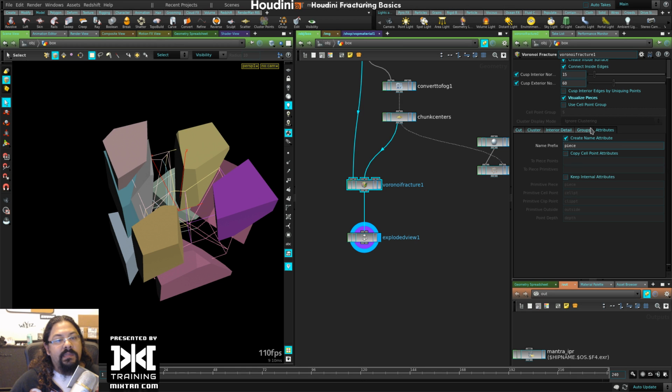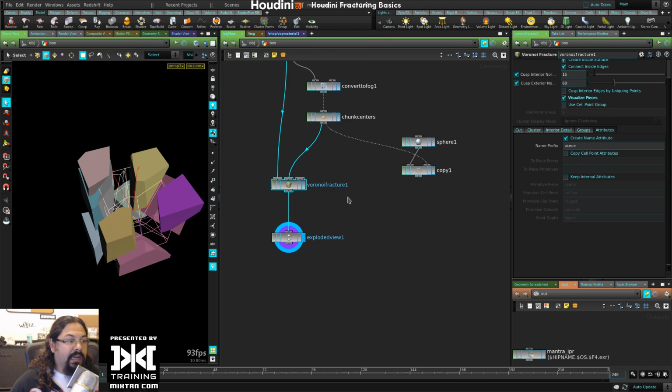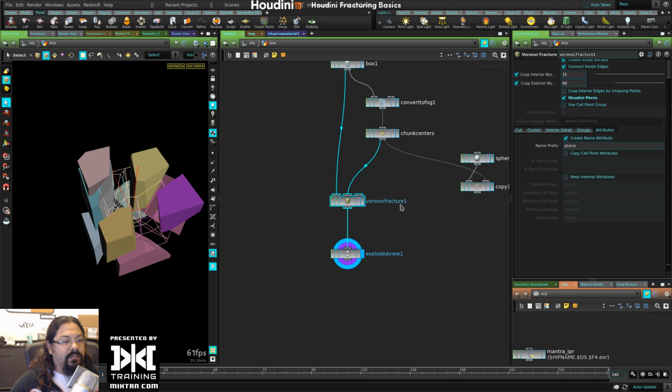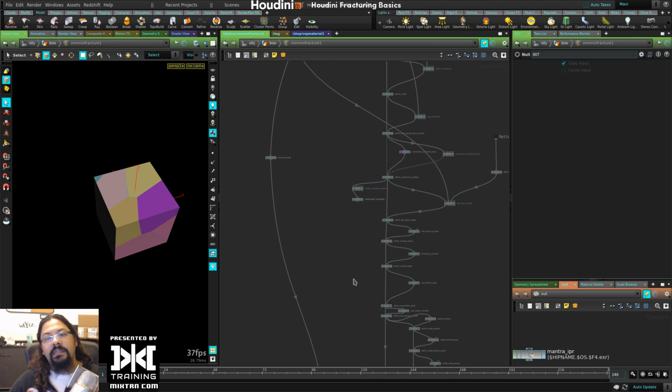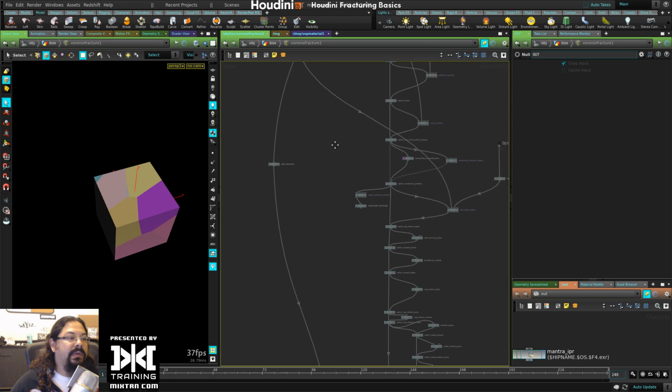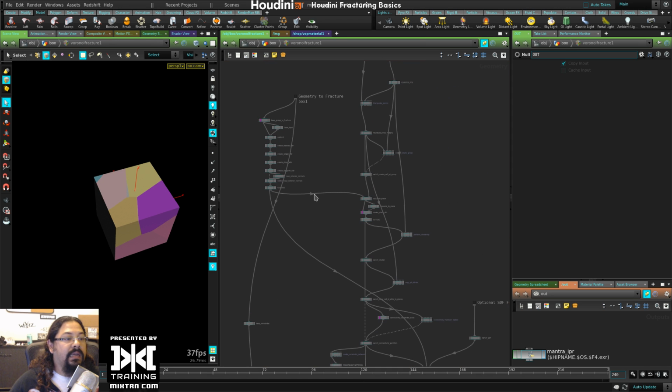And the attributes is just if you want any more attributes, there are some more attributes available for the process that is done inside here. Which, if you can see, this is blue, which means that if you double click here, this is just a tool made in Houdini. This tool was initially done by a user, and then it got integrated into Houdini and got a little bit better.